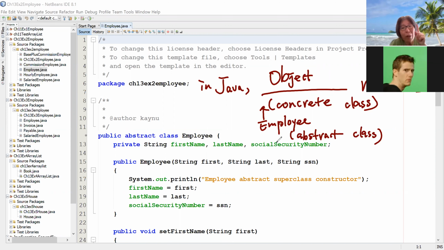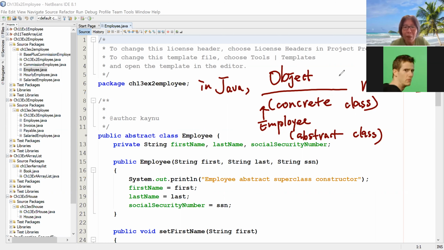You can also create a concrete subclass from an abstract superclass. Either way it's fine. The major difference between a concrete class and an abstract class is that it is not used to create objects. So always keep this in mind.